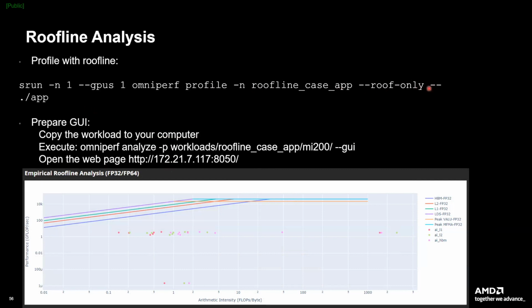That's roof only. Copy the workload to your computer, run this command, and go to the web page, and you will see later the roofline analysis. As you saw the roofline analysis yesterday, no need to repeat again the arithmetic intensity, the gigaflops per second, etc., for the top 10 kernels. So you see different colors for the top 10 kernels.